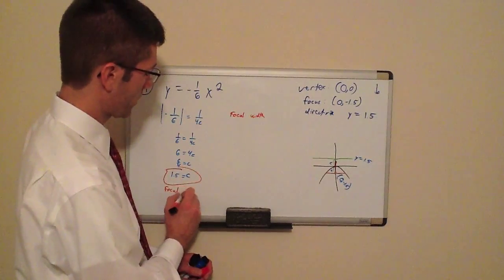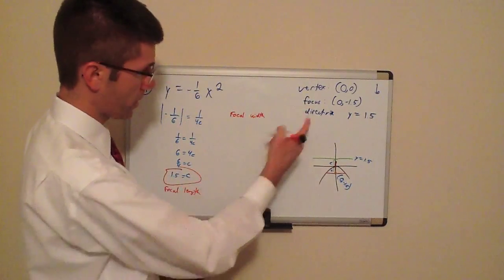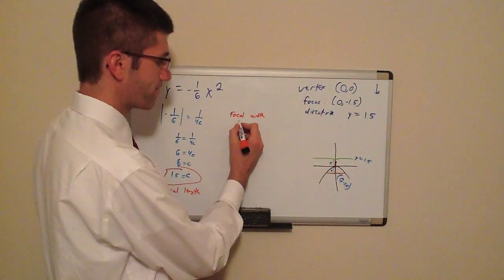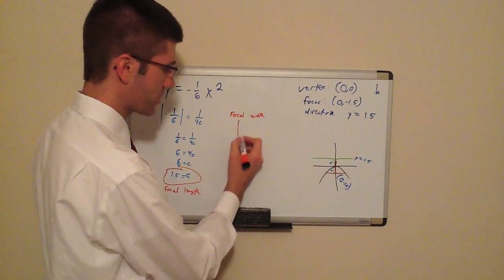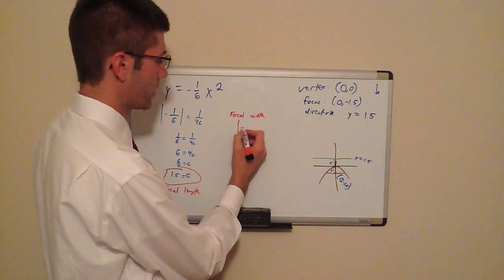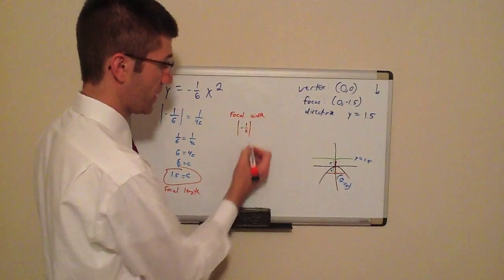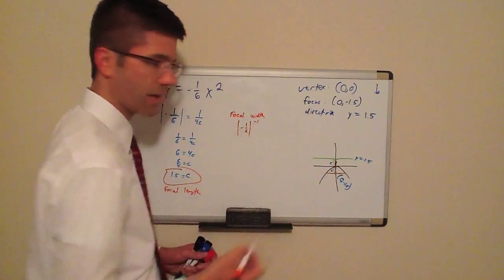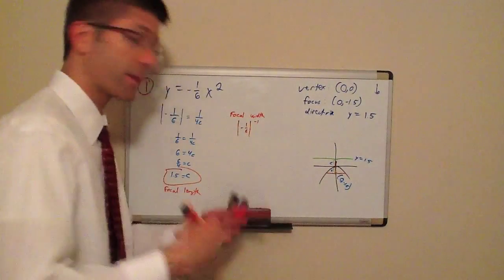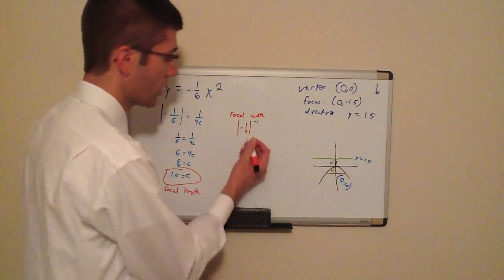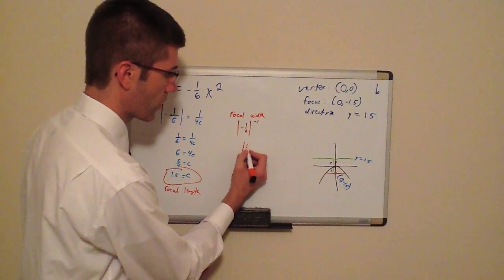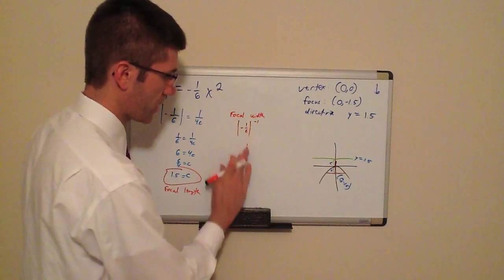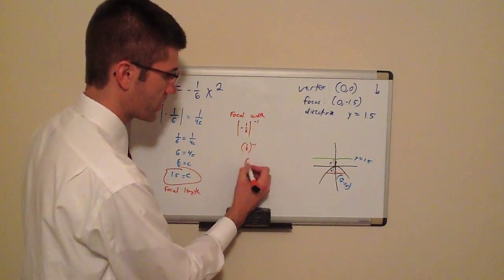Focal length. I should probably put it in my list with my other things. But my focal width is going to be the absolute value of this flipped over. There's a notation for flipping it over. It's an exponent of -1, same as the inverse. That exponent of -1 actually does flip it over. So when we do that, we have 1/6. We don't need the bars anymore on that. And so 1/6, man, I'm making a mess, aren't I? To the -1 is 6.